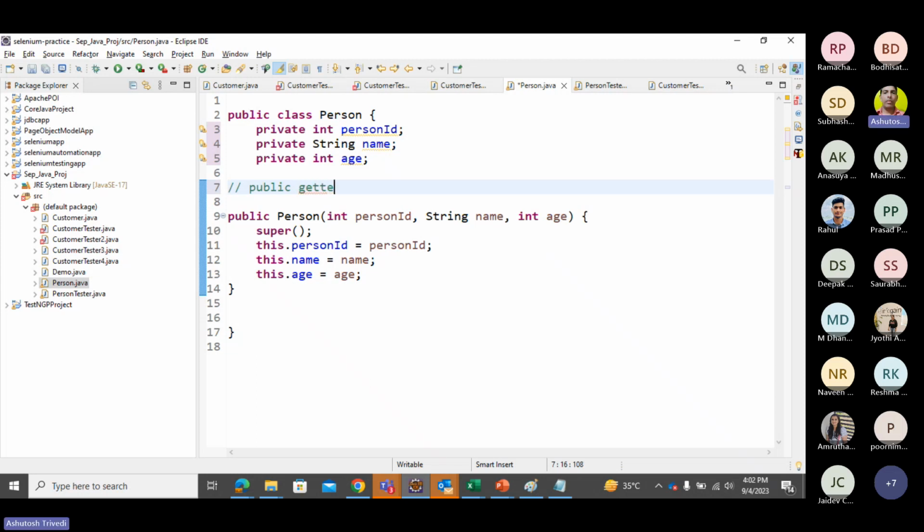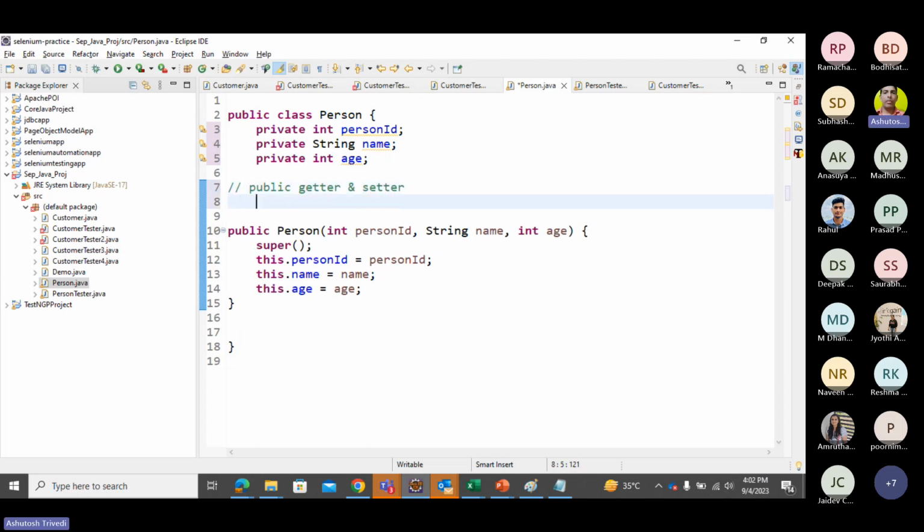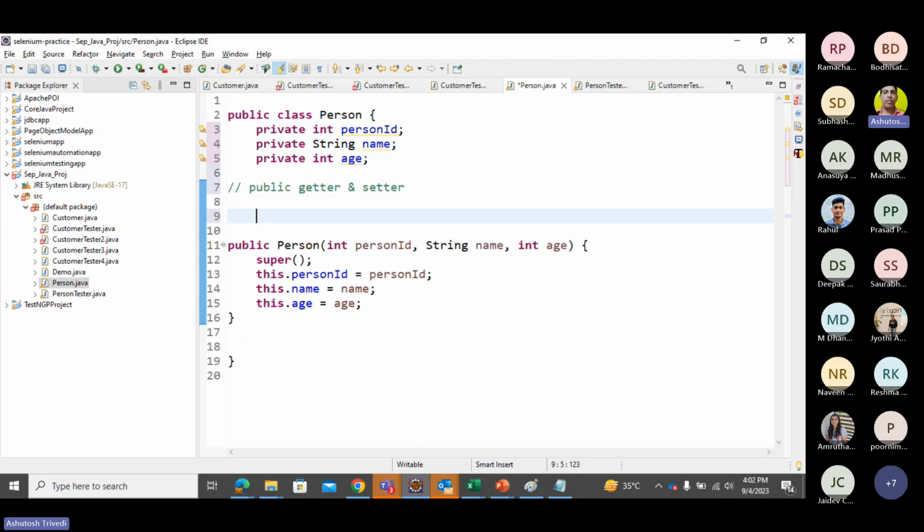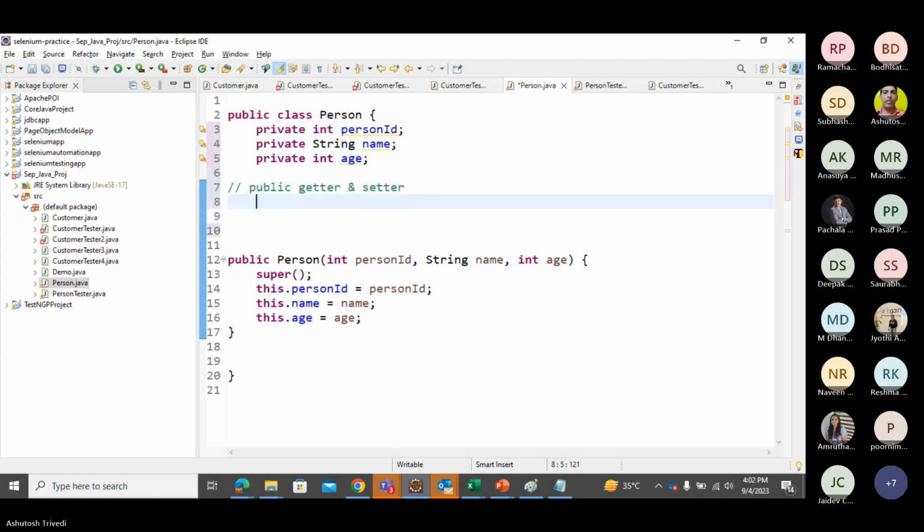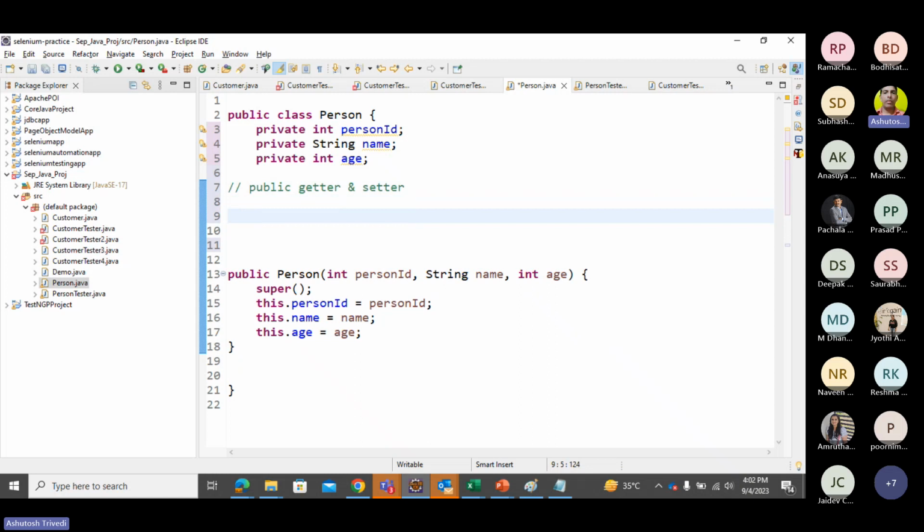What is a getter and setter, guys? Getter and setter is nothing but a method, but we call it a getter and setter because we define a getter method and a setter method for each property. Suppose you have any property. You can read the property value, and you can write the property value. The getter method is used to access the property value, and using the setter method, we can set the value into the property. Just like suppose we have a name property. For the name property, I want to define a getter. How can we define it?